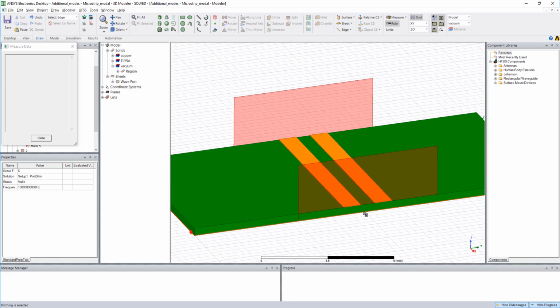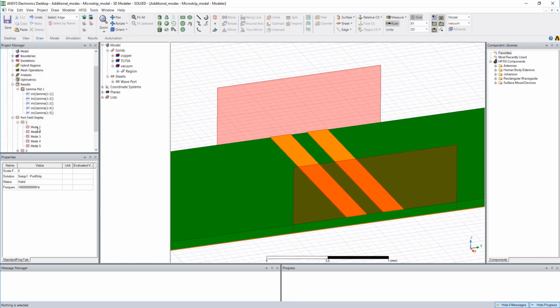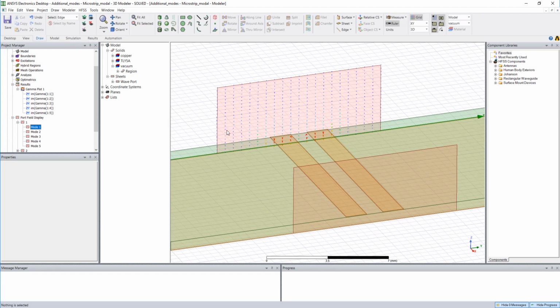So we know from our port field display that we can't let the edges of this wave port get too close to these terminals because field lines will be allowed to couple to them. They're perfect electrical conducting boundaries after all. And now we know that we can't actually make them too wide or too tall because we might unintentionally excite a higher order waveguide mode that's purely artificial to this project.